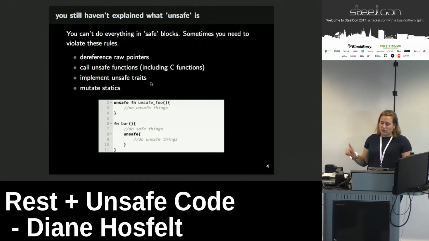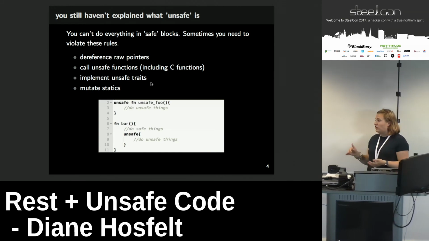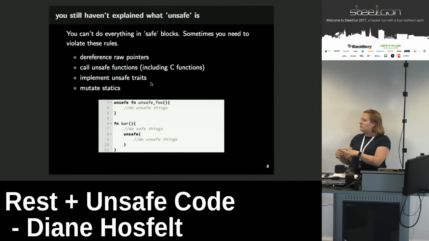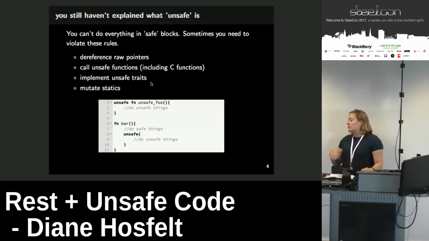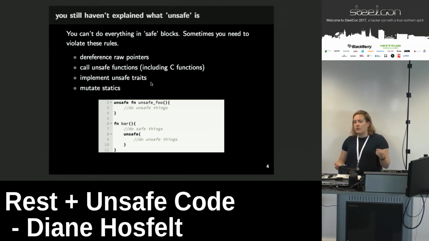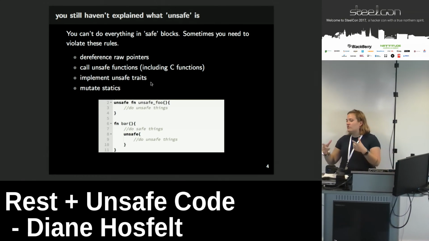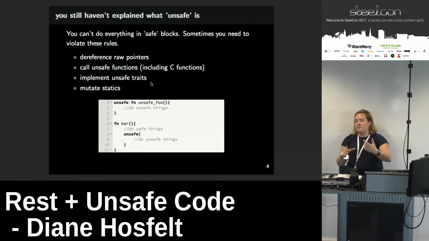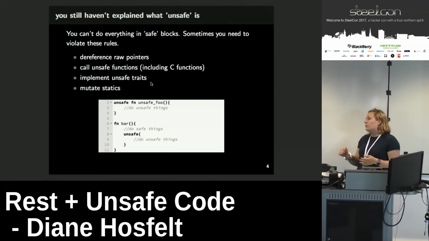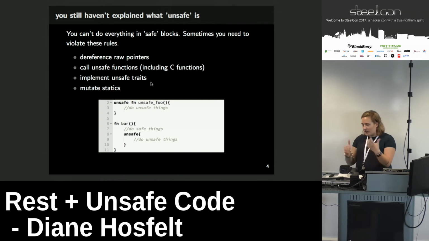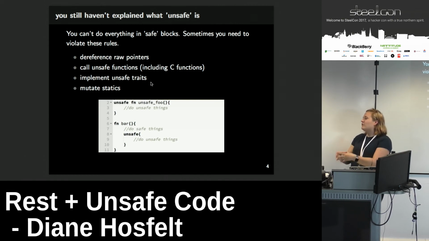It turns out that really the only unsafe boundary that you can say is really secure, like the hard wall, is this module level. So basically just like the project level. I work on a browser, and so our idea of modules is, we have the net crate, and we have the style crate, and we have the script crate. So those top level modules would be the unsafe boundary. So if you did something horrible, it would be contained. Yes, that's the word I'm looking for. It would be contained to that module.